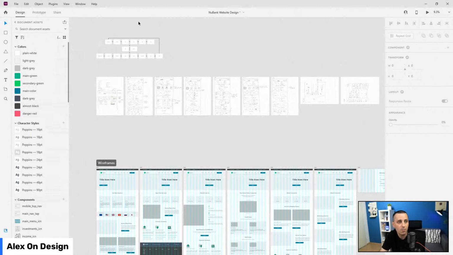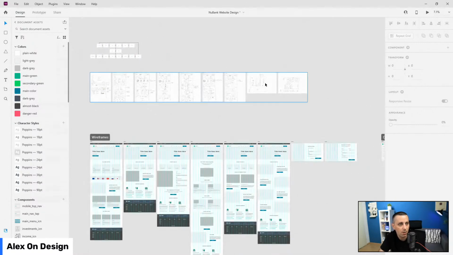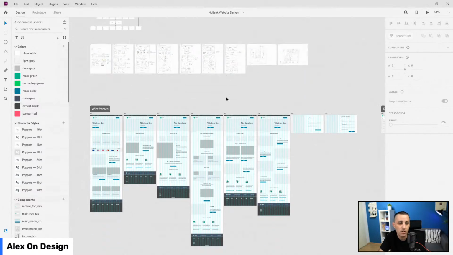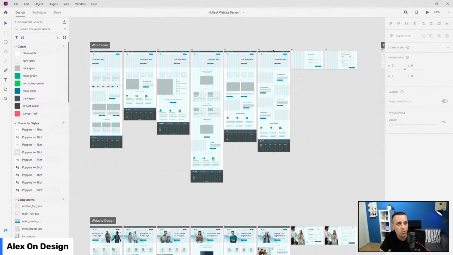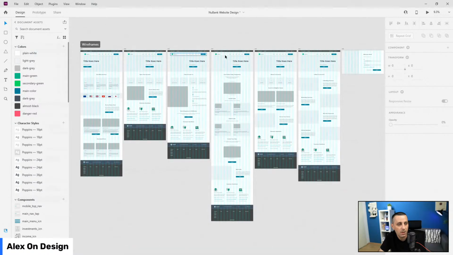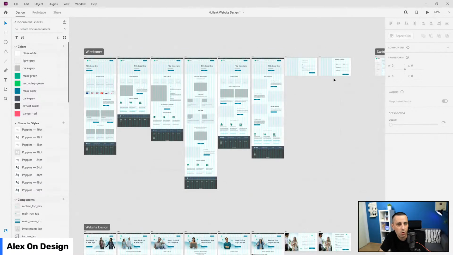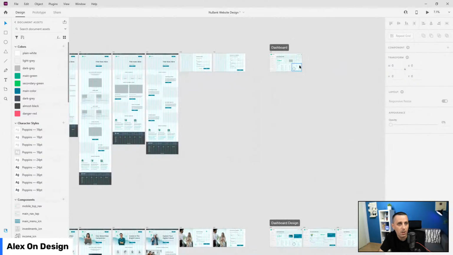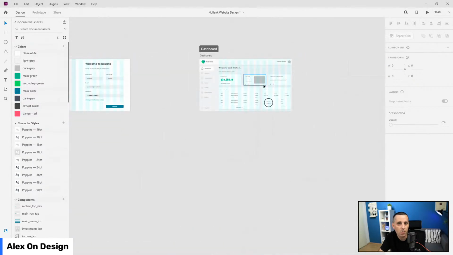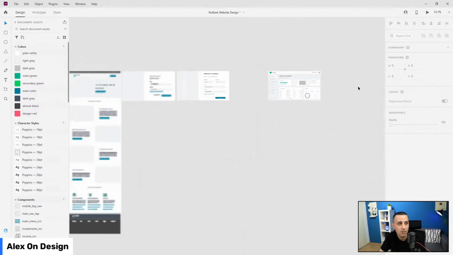Then we are going to tackle paper wireframes, and you can see right here that we created multiple of these papers for multiple different pages. After that, we switch on over to wireframes, and we created just a basic layout of all of these wireframes. This is the page we are going to be creating today. And as well, I created some login and sign out pages. And finally, we created a dashboard page from which we're going to branch out into the design section.